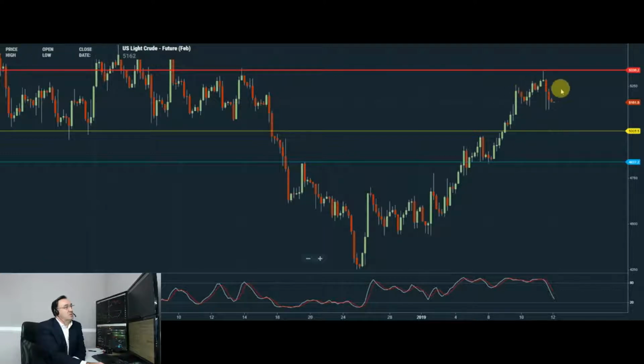If the current consolidation and a pullback goes back down to 50, that level would be retested now as a newly found support. Bulls appear to be in control above that level, potentially opening up the way for the retest of 53.30 to the upside again, which is the current sequence of the highs and also a logical upside resistance. Alternatively, a dip to 50 and the end of day close below that level could open up the way for the retest of 48.40, possibly even 47.50 to the downside.